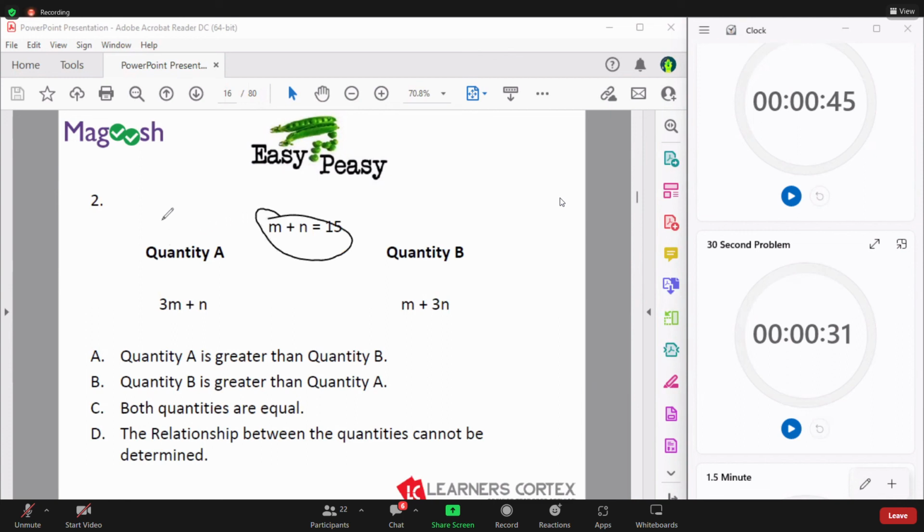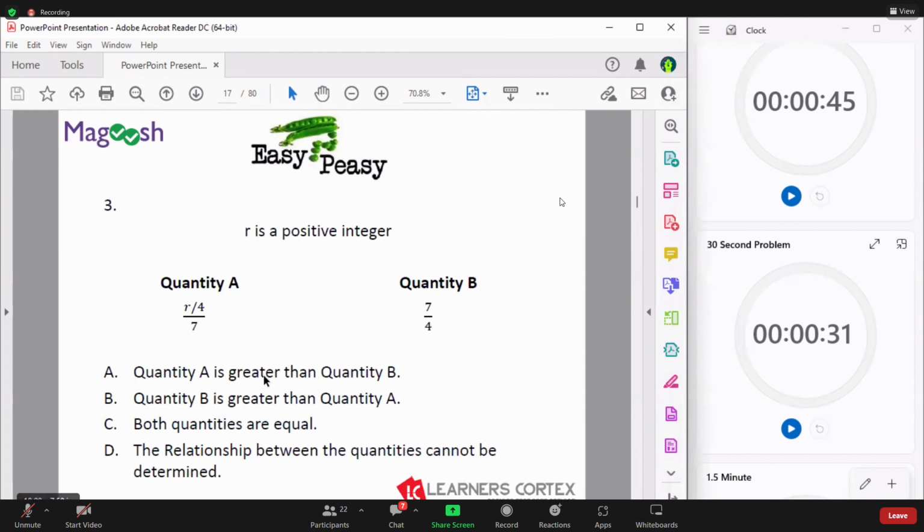Yes, the answer is it cannot be determined since there are two unknowns in the expression. m can be −10 one time, n can be 14 one time, and can also be 15 one time. We do not know. Had it been given, let's say, m is greater than 5, maybe then we could have reached a particular solution, right? But since it is not given, we cannot say for sure which quantity would be greater. So it cannot be determined. Okay, next question. Same concept. Let's go.